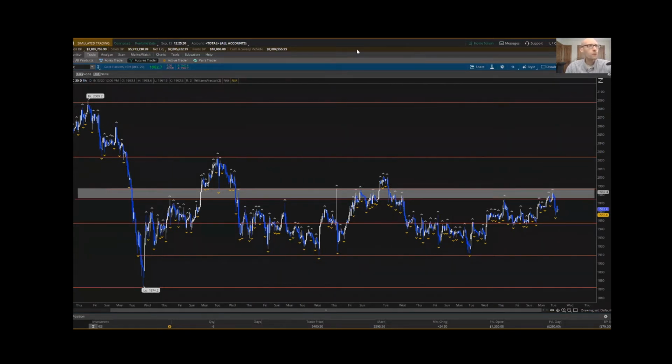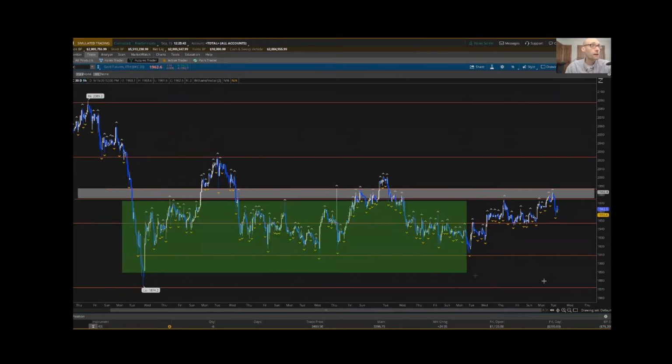So what we want to do is plan areas that we can be a buyer and areas that we can be a seller. So based off of the long-term trend, I'm going to look at this whole bottom area as potential buy area. Okay, and that's the longer term trend. If I'm holding on 2 weeks, 2 months, any area down in here below this line, I can look to be a buyer and maybe scale into that.